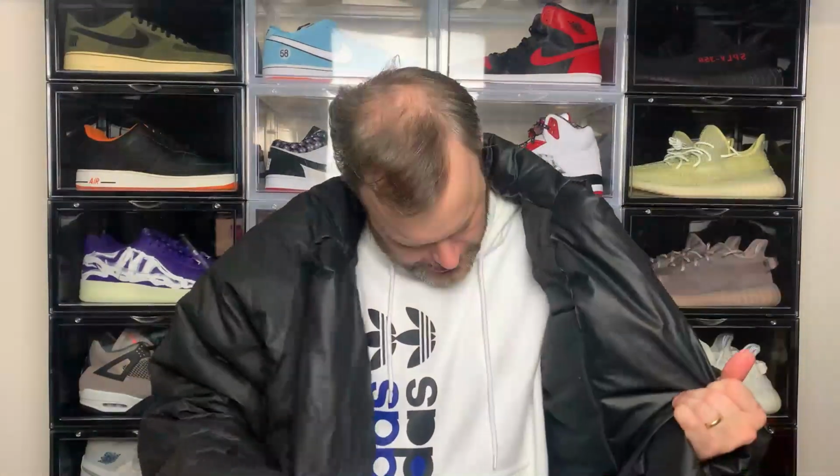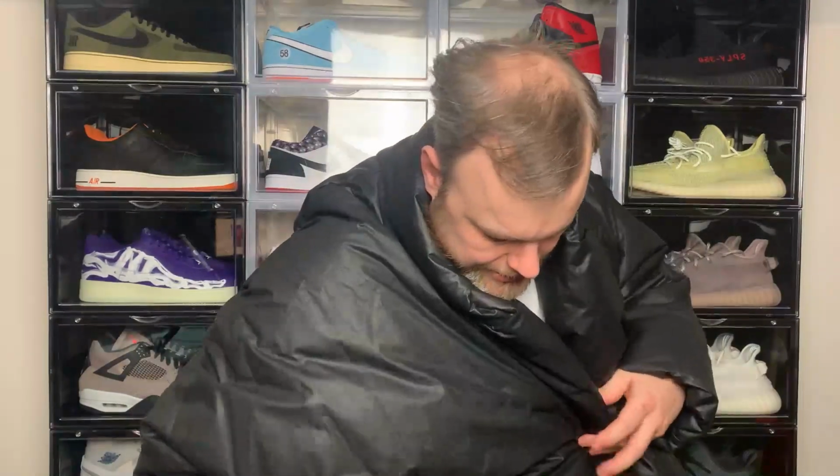Yeah, this is interesting. You literally just have some drawstring to make it a bit tighter, but for the most part, it's a short jacket. As you can see, it's barely coming below my hoodie. Now, I'm 6'6", about 230 pounds, and this is an extra large, and this feels huge on me. It feels massive.